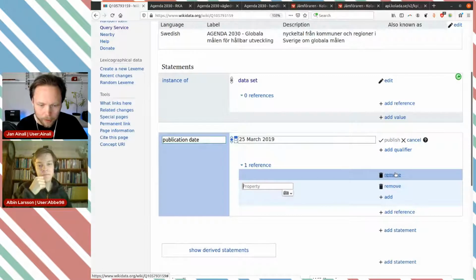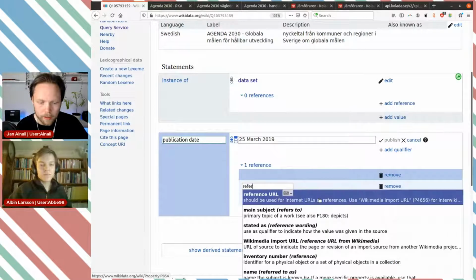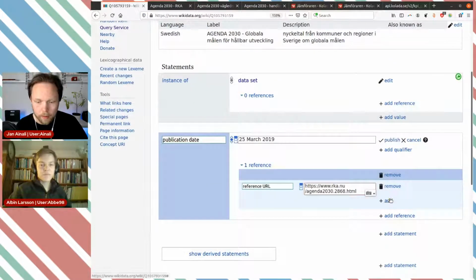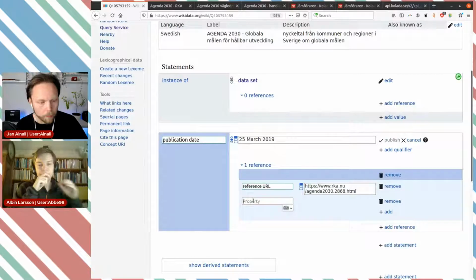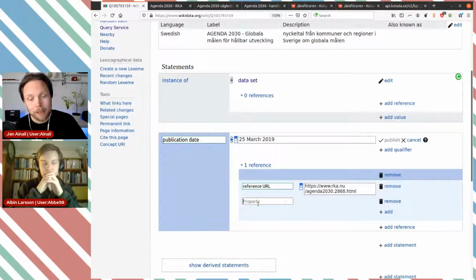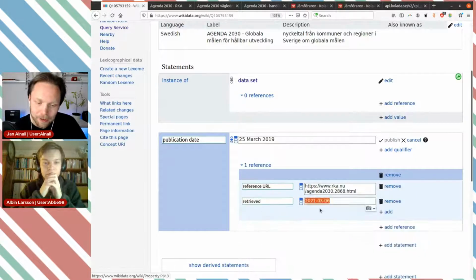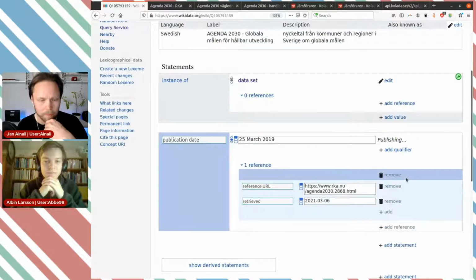Now I also have a reference, so now I'll show you how we'll do this. I'll do like the other one, simply by the reference URL. Go back here and copy the URL. And now we don't get them. If I save this one and come back, it will give me some suggestions here as well. But I want to add the retrieve date. And now this autofills because I have that gadget on. I'm going to start with this. This is good enough. And indeed, publish that.